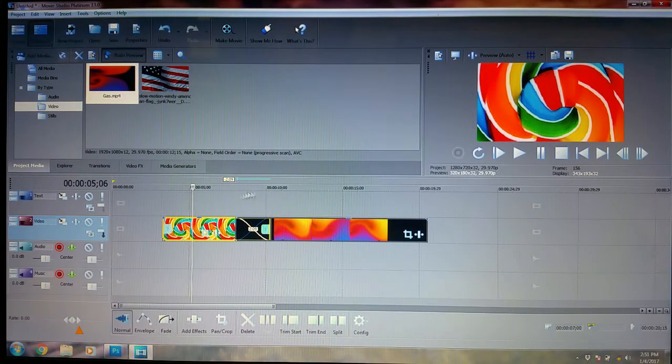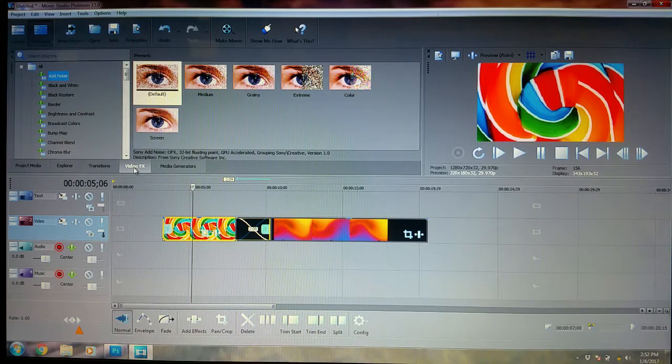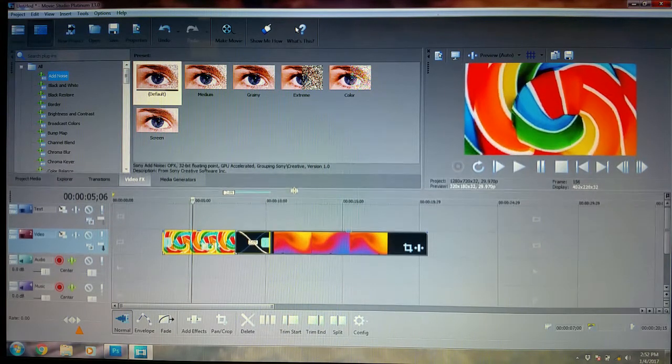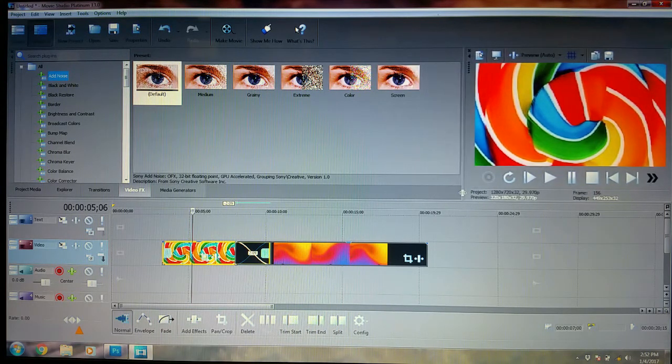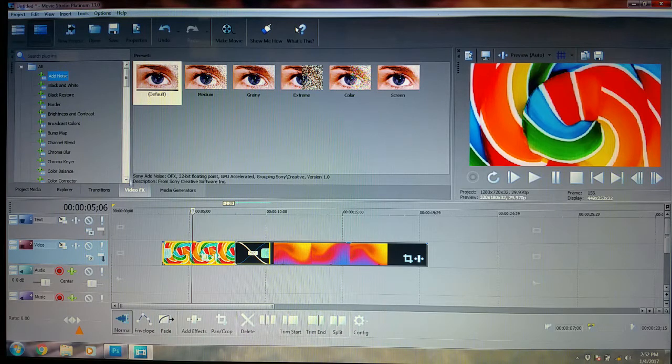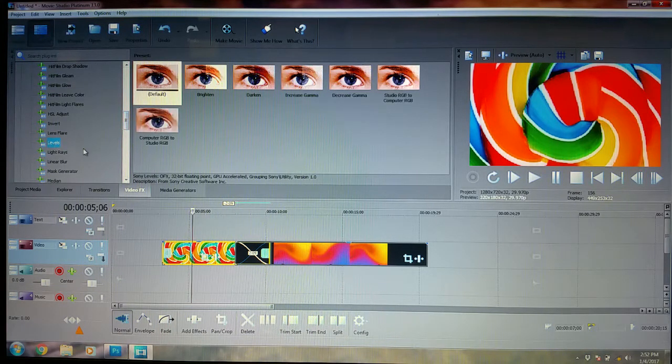You can also enhance these images if you want to. I'm going to click on my Video FX. This is for image enhancing and filtering. I can also move these little windows down a little bit so that I can make these things a little bit bigger. Okay. So in my Video FX, I'm going to scroll down and go to levels. That's usually the best one to use. And then I'm going to go to the Studio RGB to Computer RGB. This is a filter, and this is going to enhance this photo a little bit.